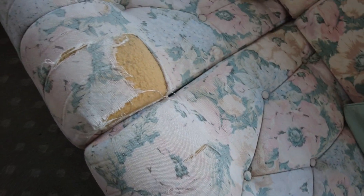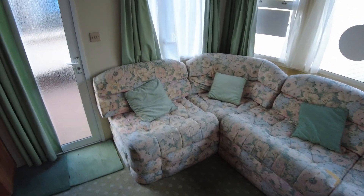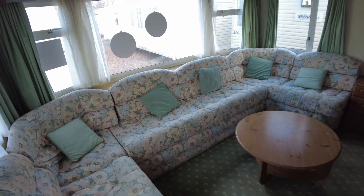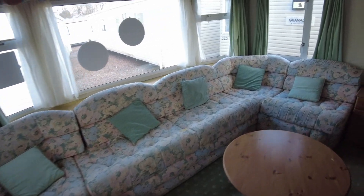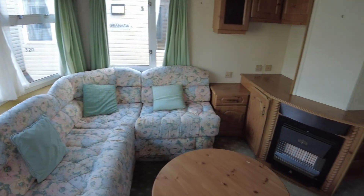As you can see, the fabric has gone through in a few places. Depending on your plans for the caravan, we can potentially look at recovering it — at least just the seat bottoms, maybe the backs as well. We can look at doing something, but it depends on your plans: whether you need something done, whether you want to keep it as it is because you're going to chuck some throws on there.